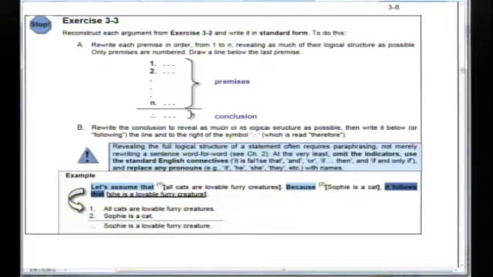And very often you're going to have to paraphrase, and your job is to reveal as much of the logical structure of the argument as possible. Once you get it in this form, you can give it to an audience, and they're going to be able to see the logical structure better than if you just gave them a block of English prose. So it's better for recognizing the argument, but it also makes it easier to evaluate. And in the end, that's what I want to get to today, how to do that.